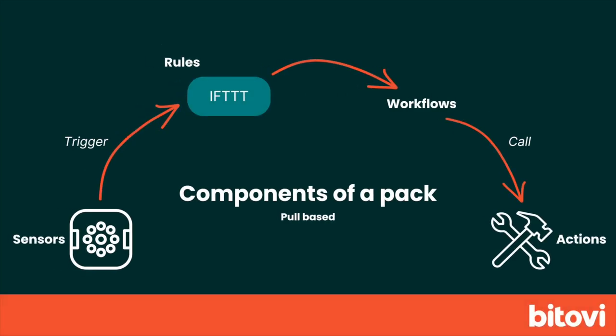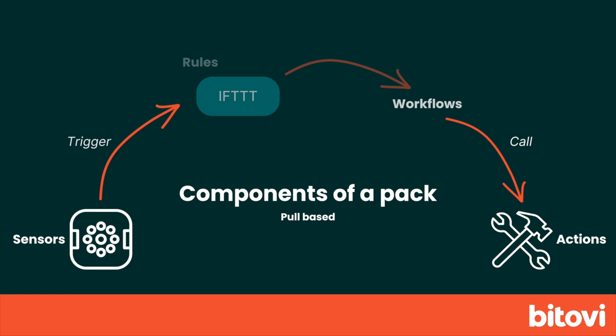So, the components of a pack: this is all leading up to this. As I said before, if that, then this. We have our sensor here, which is going to be triggered. Let's say we have a GitHub action and we are watching our GitHub account. Somebody pushes to our GitHub account, and we want to trigger on that. So we have a rule that says if somebody pushes to our GitHub account, then we are going to do this workflow. The rule picks up the trigger and says, okay, this meets the criteria of the rule, I'm going to push down to my workflow. The workflow picks that up. Workflows are a collection of actions that we want to take on a rule that has been triggered, and the workflow calls out to its appropriate actions to enact a piece of work.